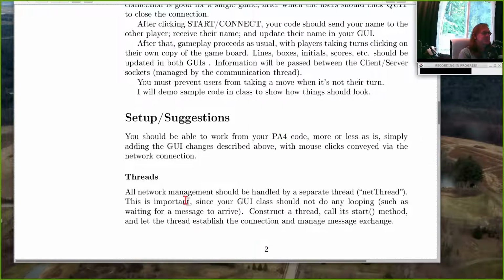Alright, so some suggestions. Start with your PA4 code. If you finish PA4 and it feels kind of wonky, like you had to make a bunch of changes and undo some things you did, you may want to clean it up a little. Try to get it in a state where you feel really comfortable with PA4, like a really solid understanding of it. I can take it apart, put it together, I can explain it to my dog, and my dog will understand it. So don't be afraid to spend a little bit of time polishing PA4 to get it in a state where you're comfortable messing with it.